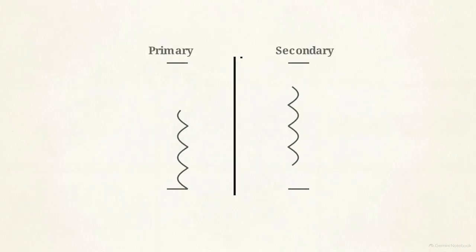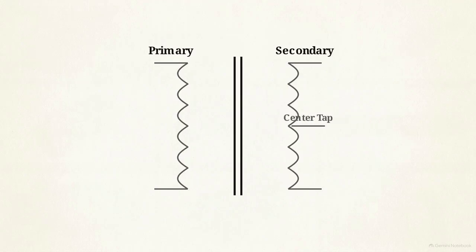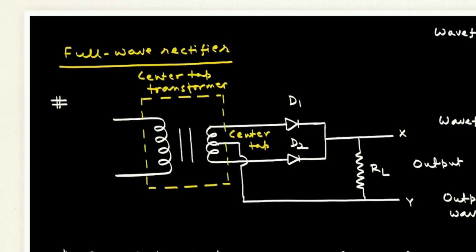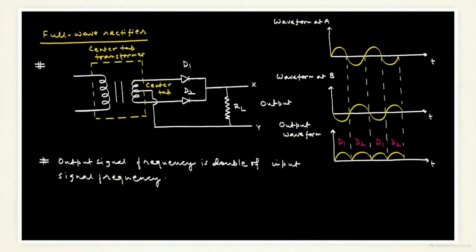By tapping directly into the center of the secondary coil, we split the incoming voltage into 2 distinct phases. This diagram shows a full-wave rectifier. We now have a center tap establishing a 0-volt baseline with 2 separate diodes, D1 and D2, attached to opposite ends of the coil. During the first half of the cycle, the top of the coil is positive. Current flows through D1 and down through the load resistor, creating our first positive voltage peak.